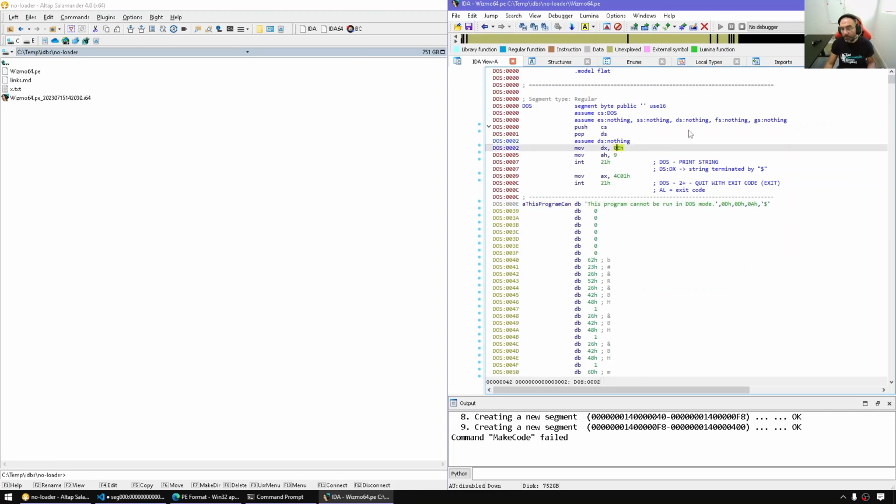And now I can go here, press Control O, for example, and see they're calling DOS interrupt 21, function 9, print a dollar-terminated string, and the string is at DS:DX, and DS is CS, so it's in the same segment, and that's what they're printing. So this program cannot be run in DOS. And then they're calling function 4C, which is terminate program with exit code 1, then issue interrupt 21, the DOS interrupt. And simply that's the DOS stub. It does not cause a crash. You run a PE file under DOS, it will display that message nicely and terminate.